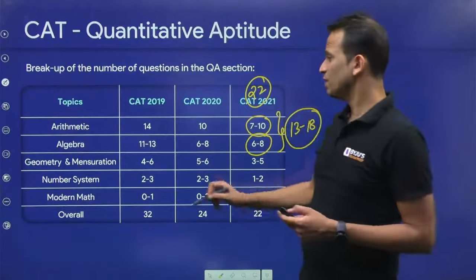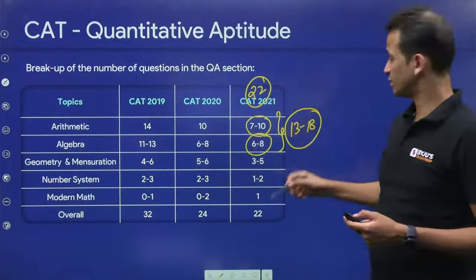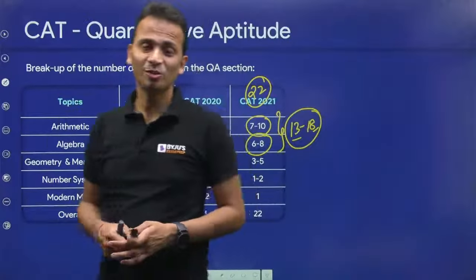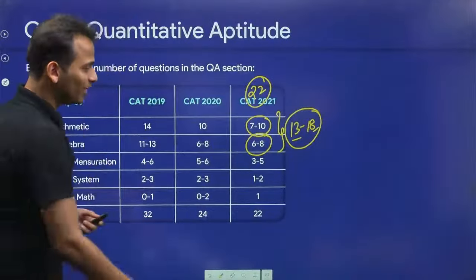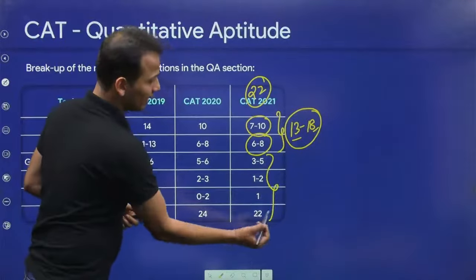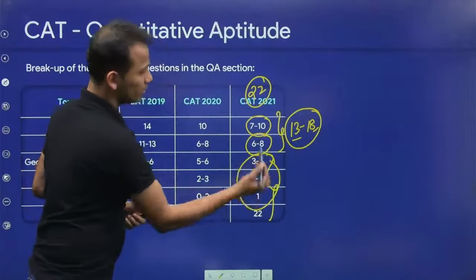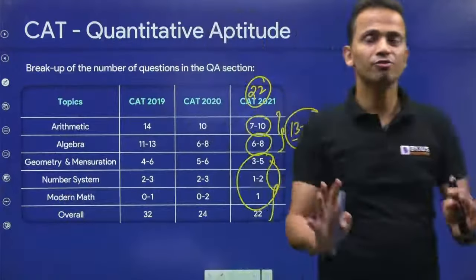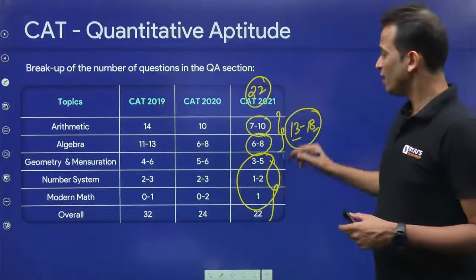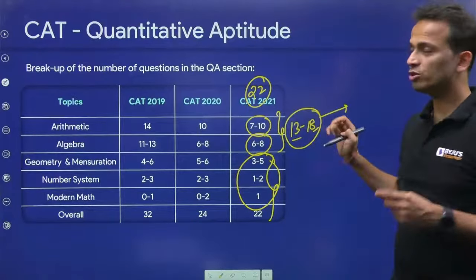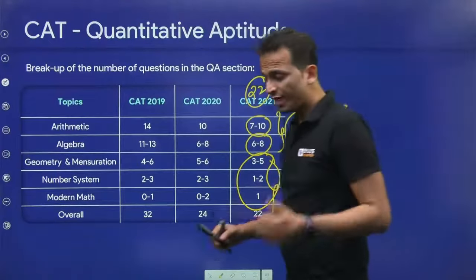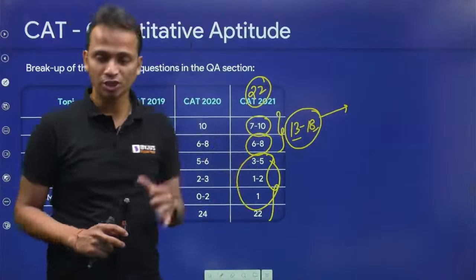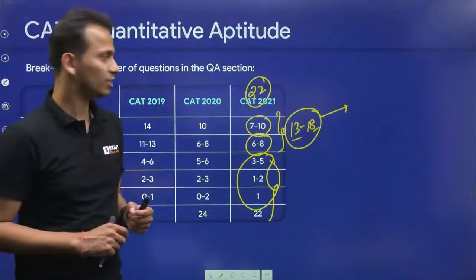Okay. Now similarly, arithmetic and algebra, so 13 to 18 questions out of 22 questions is a big deal. Okay, right? Now from the other areas, if you'll see, combined out of 22 questions, there were 4 or 5 questions that appeared from the other 3 areas. So if I'll focus 100% on these 2 areas, then there will be higher chances of me clearing the sectional cutoff in the examination. Right?